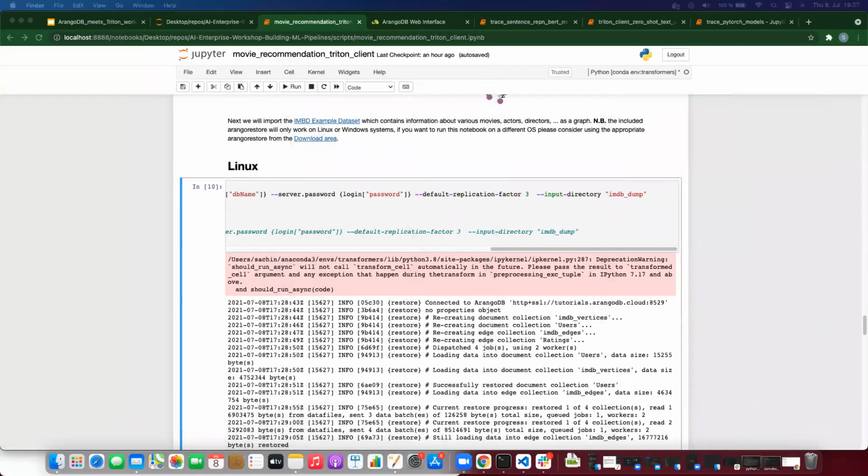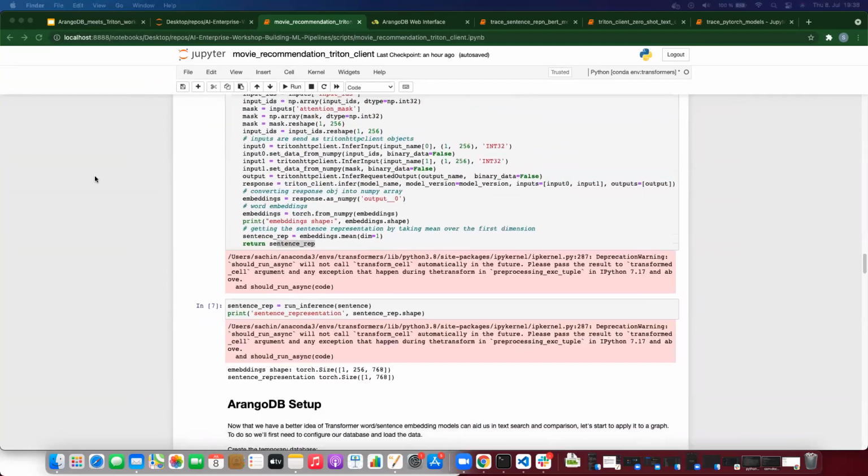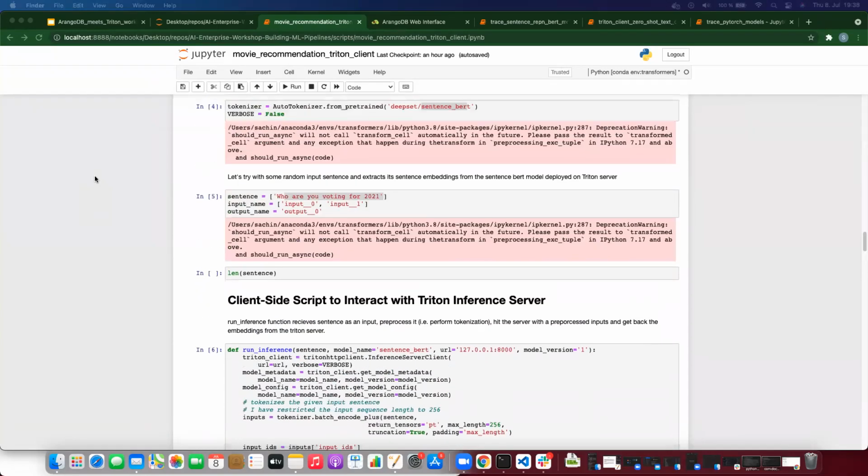Then what I need to do is, let's see, we need to run this command again.